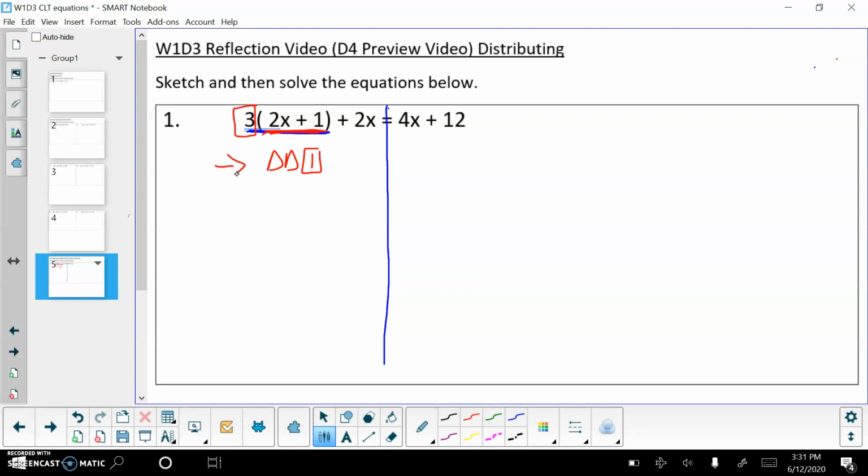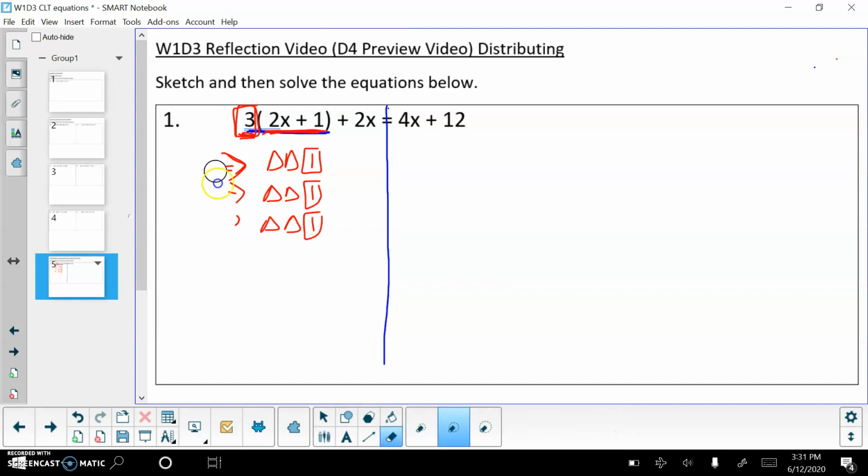I've just done one of them. Here's the second set. Here's the third set. So it said I needed to do 3 of them, and I've got 1, 2, 3. So I've got all 3 sets there. I'm going to go ahead and erase these arrows here because it starts to get a little busy for me. But that's all that means, is that you need to do 3 of those sets. And what's inside of the parentheses, those are your sets.